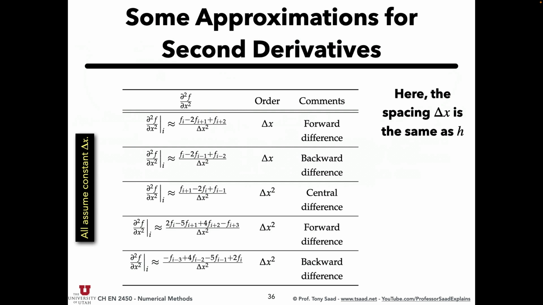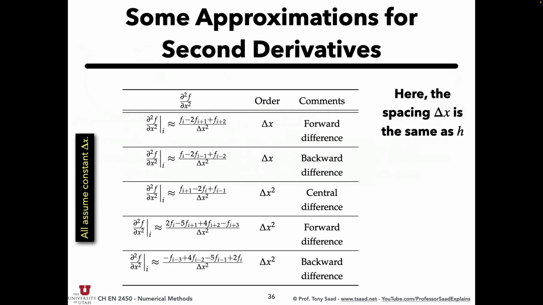Okay? And with second derivatives, you need more points to compute the second derivative. The way you build those is similar, but you need more Taylor series to combine with each other. So for example, I'll just talk about the central difference for a second derivative. That's the most commonly used formula. That's the one we used in heat transfer when we did the heat transfer problem. Remember when I told you approximate the second derivative with this? So we're getting very close to learning how we do that with the ODE.